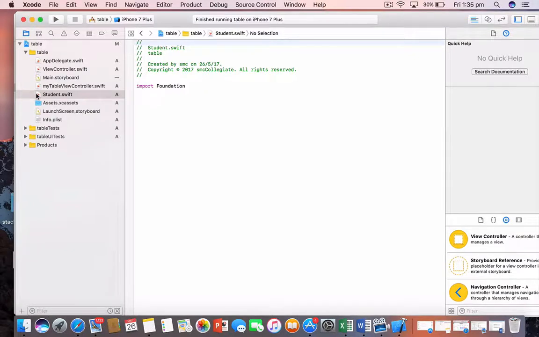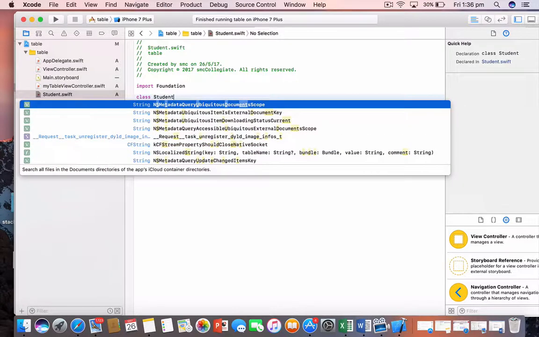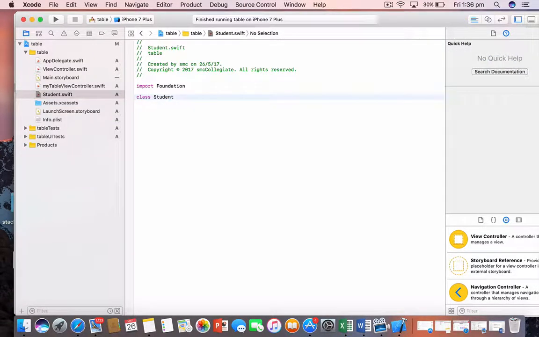And this is where we're going to make our new class, which is the name of the object that will store all of our information about each element. In this case, it'll be Student. So it's going to be class, give it a name, Student, and then we open our brackets, and we will close our brackets down there.